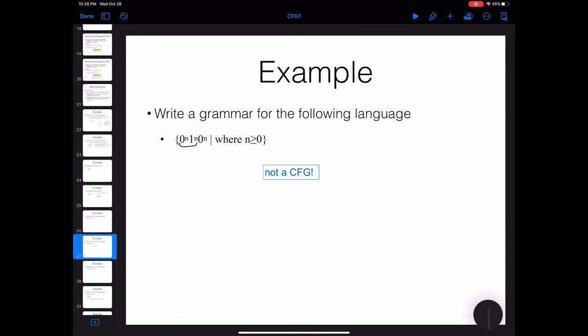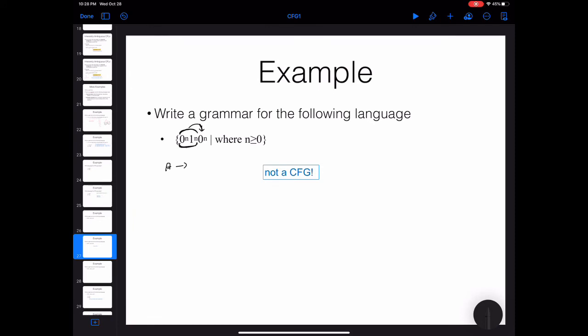But by forcing your grammar to be context-free, meaning the left-hand side should only have one variable, you cannot force it to generate the equal number of zeros following that. This part can be generated, right? But you cannot count how many 0s and 1s you have generated so that you can generate the equal number of zeros later.